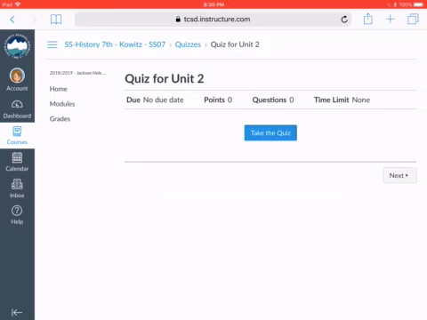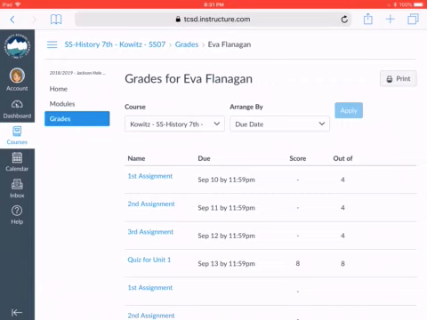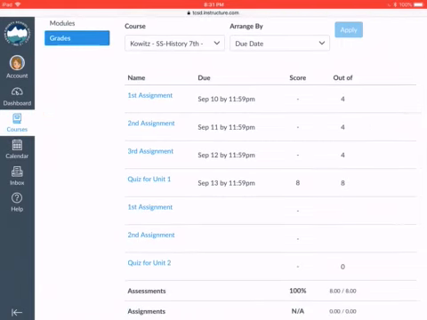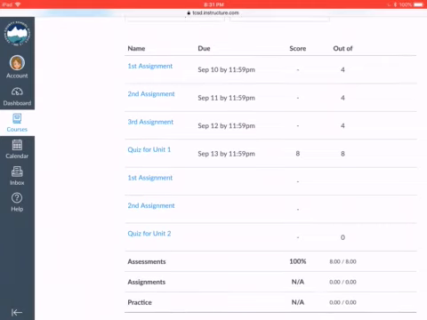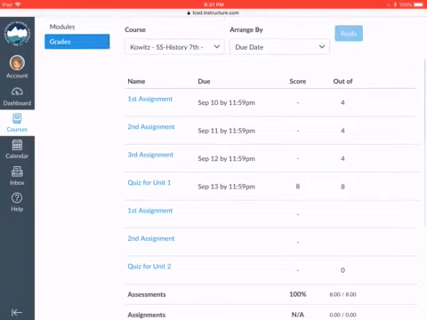Alright, the next feature that we want to make sure we know how to use is grades. So click on Grades on the left-hand side. To check our grades in this class, we click that, we can see our list of assignments, and we can see how many points they were worth on the far right-hand side, and then our score out of that many points. So if we scroll down a little, it looks like on the quiz for Unit 1, I got an 8 out of 8. That's great. On these other assignments above there, I don't have a grade. That means that either the teacher hasn't graded the assignment yet and I need to be patient and wait for the grade to appear, or it means that I have not submitted the assignment.